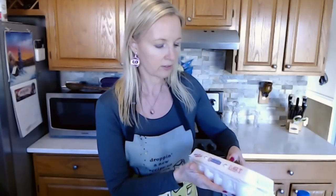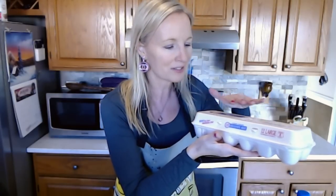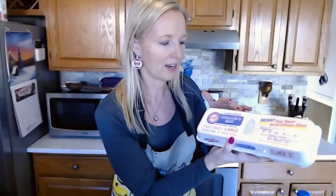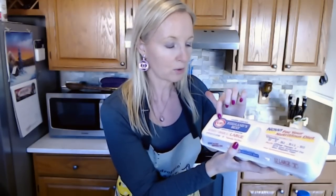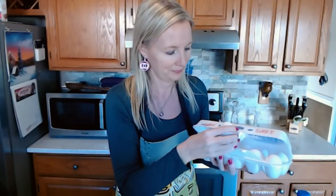So I know eggs are expensive these days. In fact, I was at Walmart the other day, and these Eggland's Best, which I never buy, were only 2 cents more than the store brand, so I treated myself. I splurged. I got Eggland's Best eggs, and they're stamped with the little red stamps. You know it's good. Look at that. EB. Fancy eggs. And it yells at you, now for your nutritious diet. So we're putting nutritious eggs, 6 of them, into this recipe. So it's nutritious. Yes, it has healthy eggs. So it's okay to eat all you want.